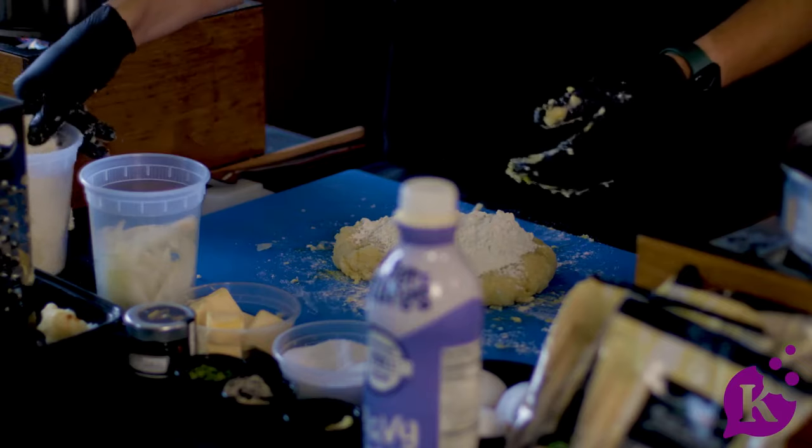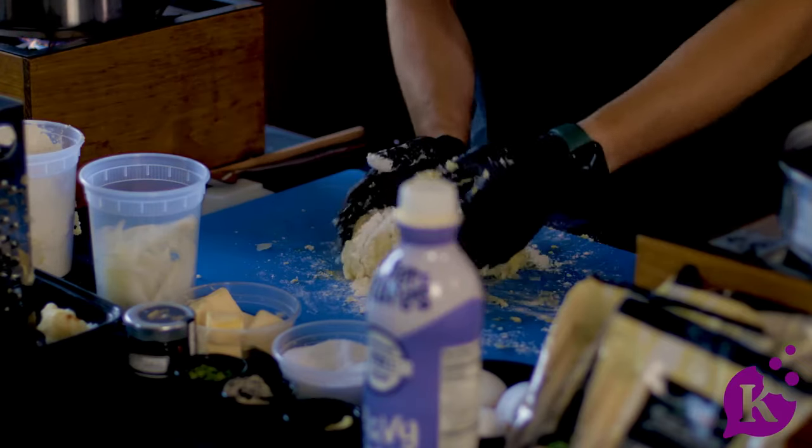Okay. What are the onions? I see the onions there. Onions are gonna be for the sauce. Got it.